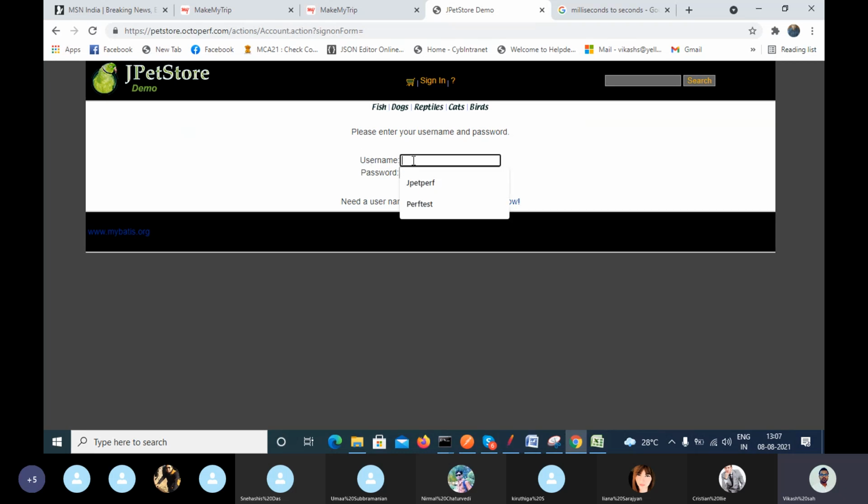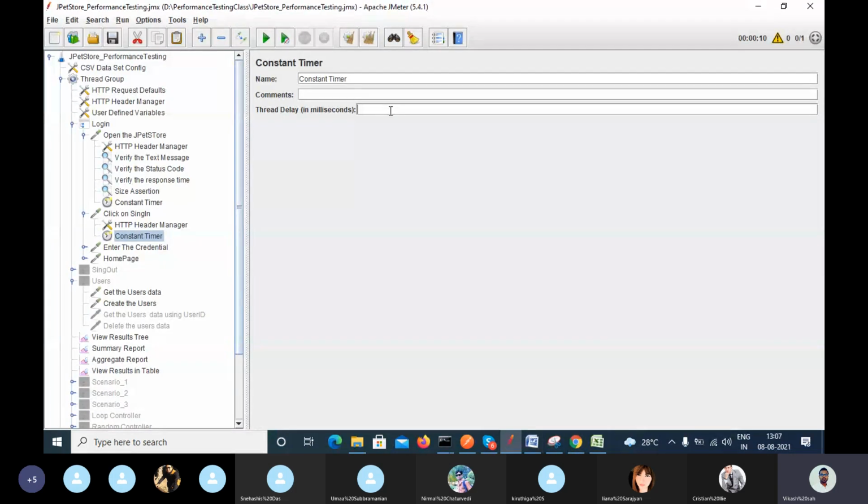Agree? To enter the username and the password, right? So you can put the time gap here. It's up to you what time gap you use. I'm putting 6 seconds here. And you can see in the open Jetpack store I have put the time gap, and in the sign in, I have put the time gap.